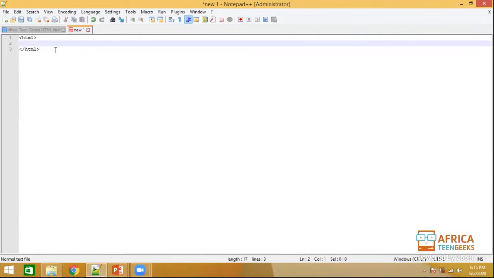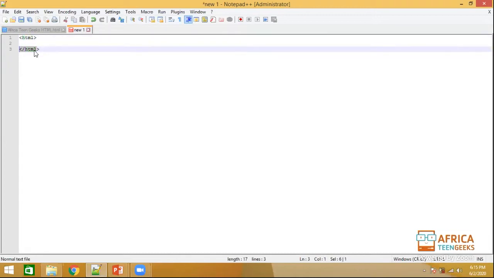You will notice over here that the HTML tag is still just in plain black text, and once I have saved this file, only then will my tags start highlighting and appearing to be joined. Okay, so what I'm going to do over here, you'll notice that the save button is red.